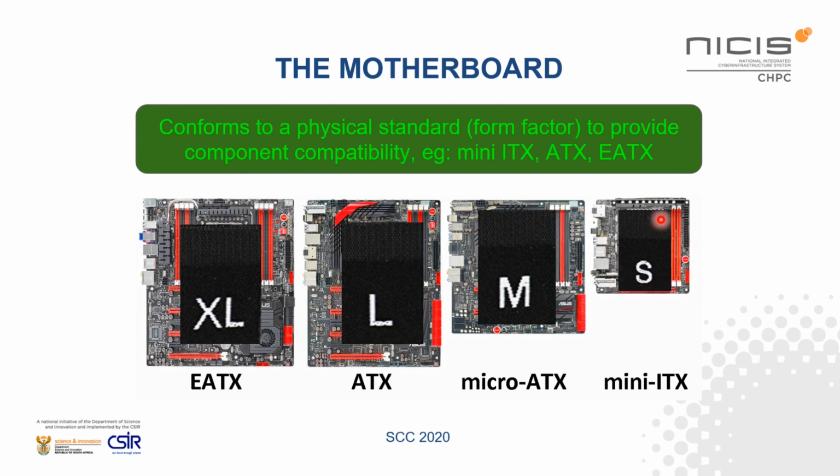Smaller form factors may not accommodate multiple sockets for CPUs, whereas larger form factors will more likely be able to accommodate multiple sockets for CPUs, as well as more DIMM slots for RAM. They might even be able to accommodate more peripheral devices, but they come at the expense of needing greater power consumption and perhaps a larger chassis. So the form factor of a motherboard will be one consideration that you'll need to factor in when designing your system.